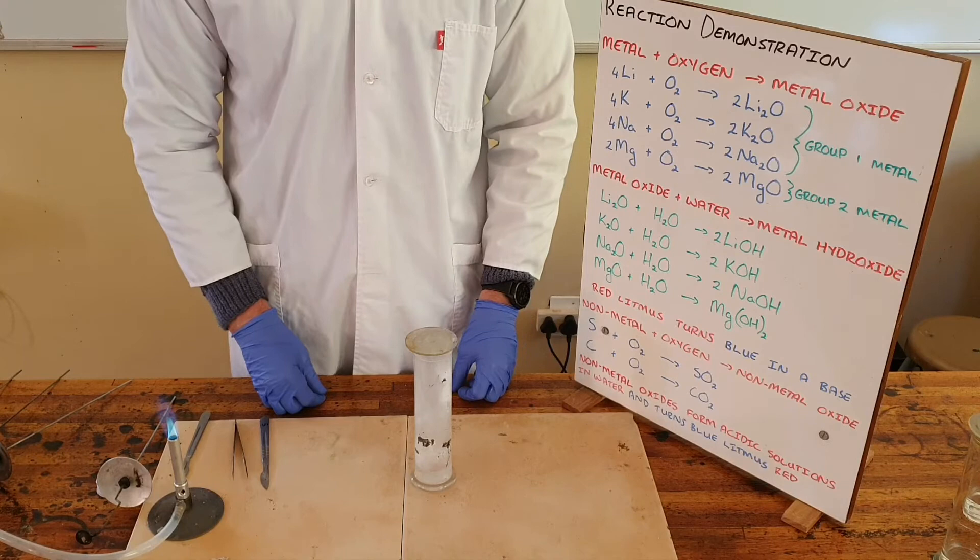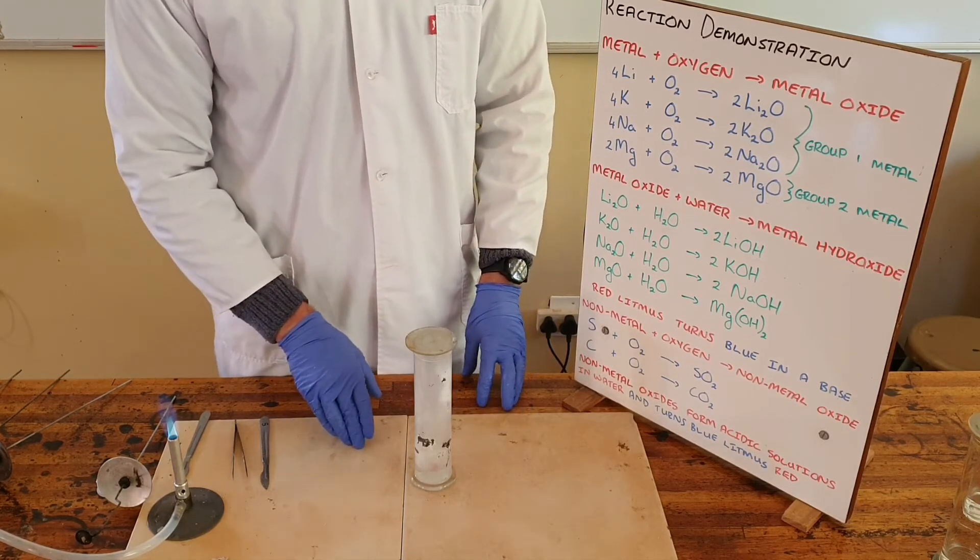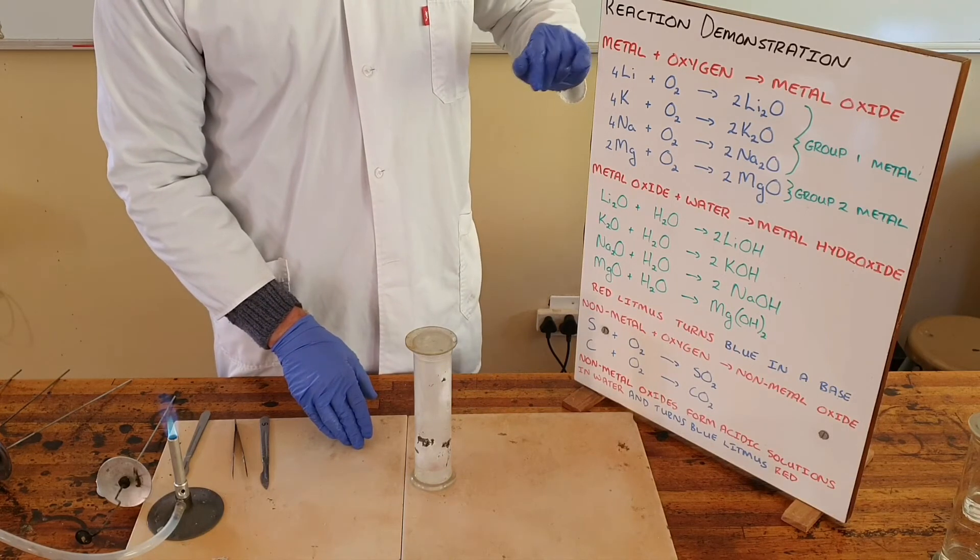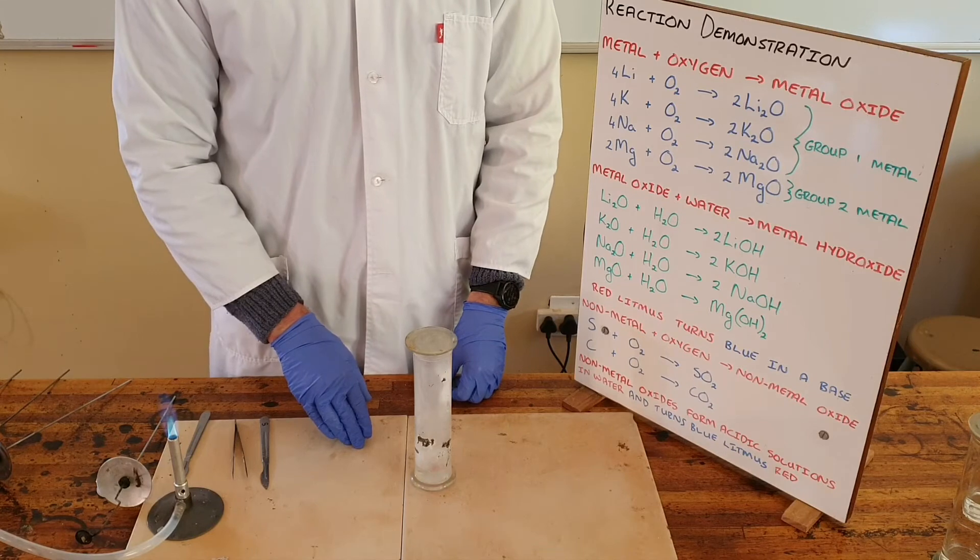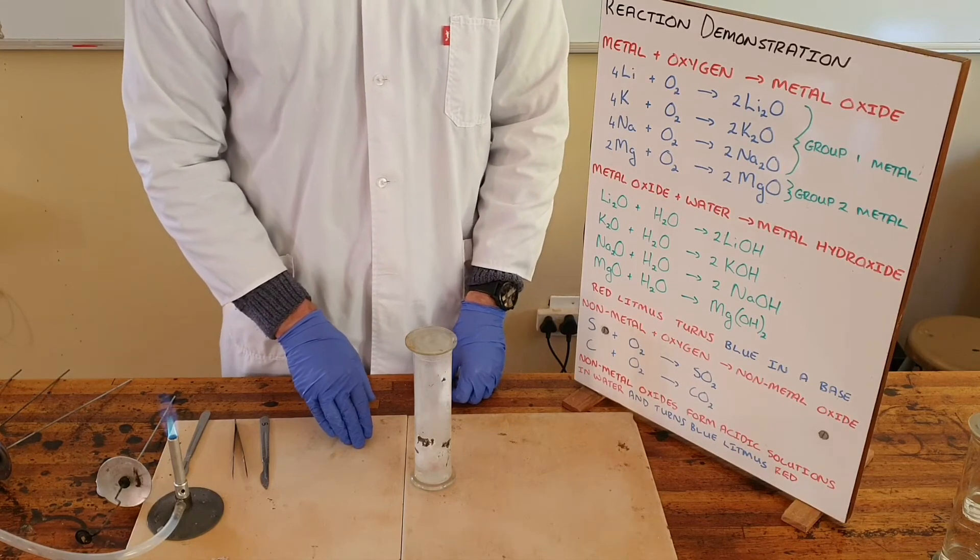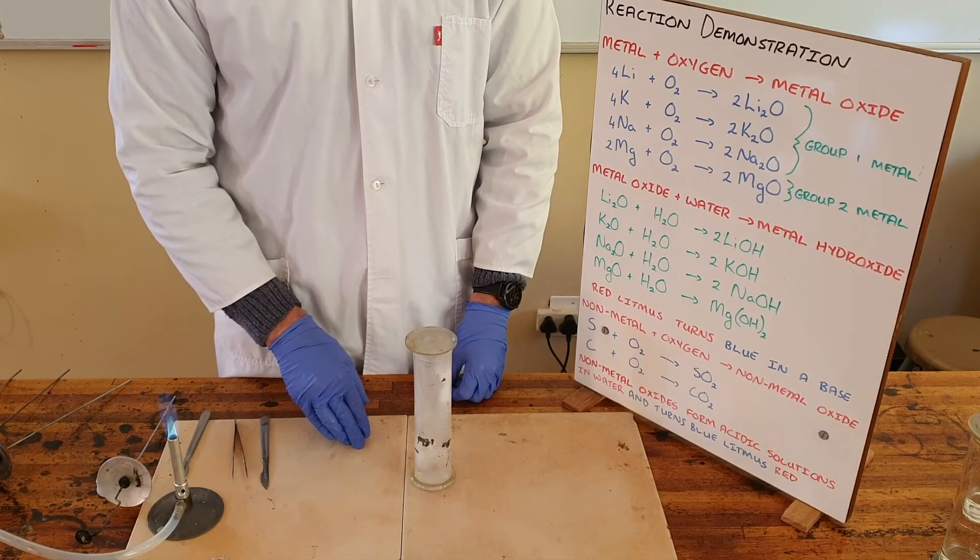Just once more to revise: we know that when lithium burns in oxygen it burns red or orangey color, mainly red. Potassium burning in oxygen burns a very bright lilac color, basically purple.